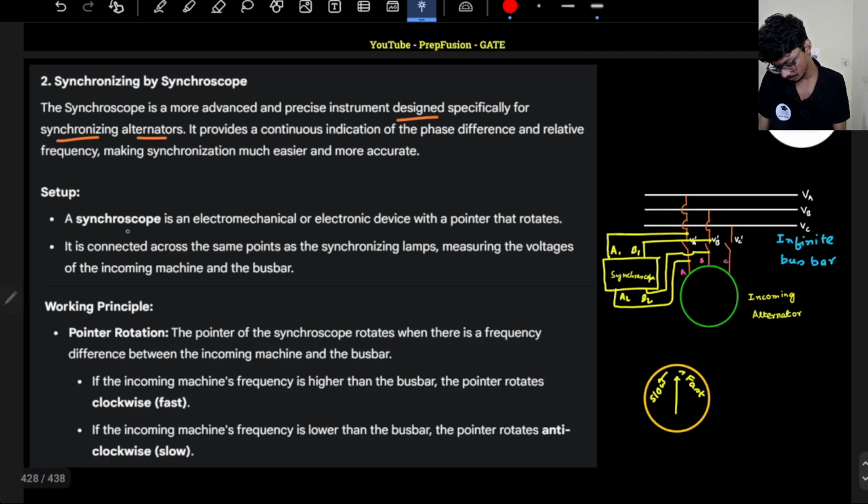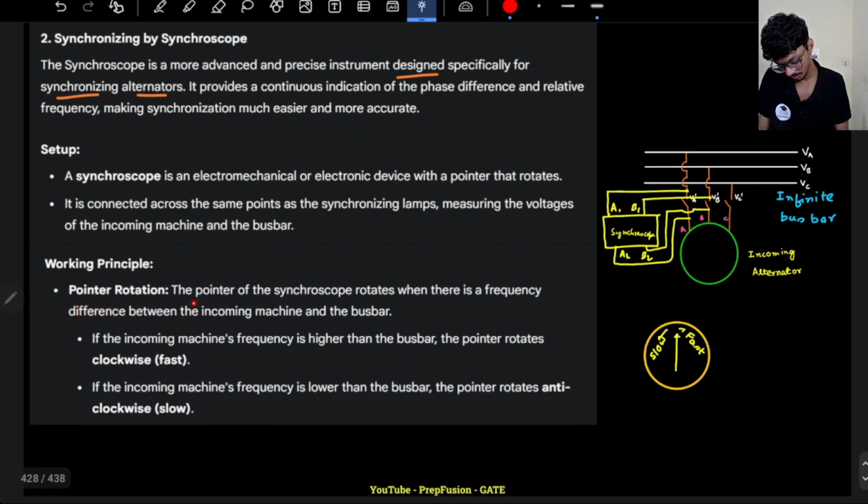So a synchroscope is an electronic device with a pointer that rotates. It is connected across the same points as the synchronizing lamps, and measures the voltages of the incoming machine and the bus bar. The pointer of the synchroscope rotates when there is a frequency difference. It will rotate on the right hand side if the incoming alternator is faster than the infinite bus bar. It will rotate on the left hand side, anti-clockwise, if the incoming alternator is slower than the infinite bus bar.